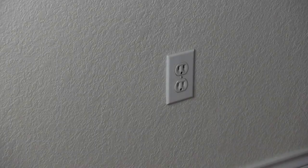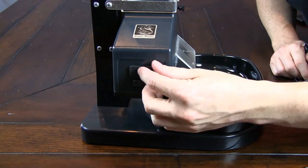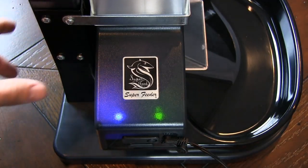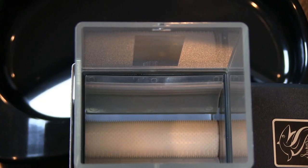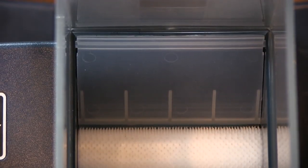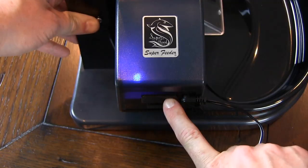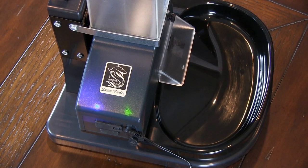For this step, let's go ahead and plug the power adapter into the wall outlet and unplug the rubber power plug and plug the power adapter plug into the feeder. Both the blue power indicator light and the green feed cycle light should come on. During a feed cycle, the roller should roll and the slide should shake. And if the feeder did not run a feed cycle when you first plugged in the feeder, just simply press the push button to reset it. The green light will turn off after the feed cycle ends.